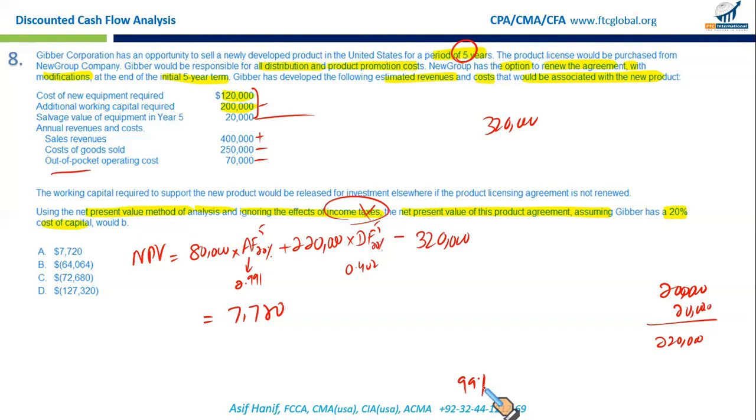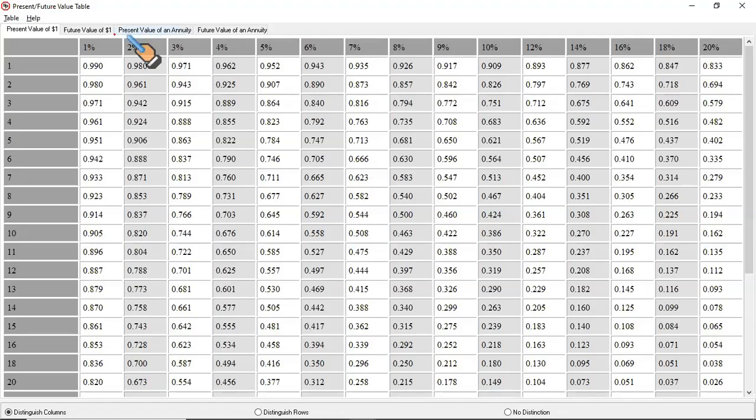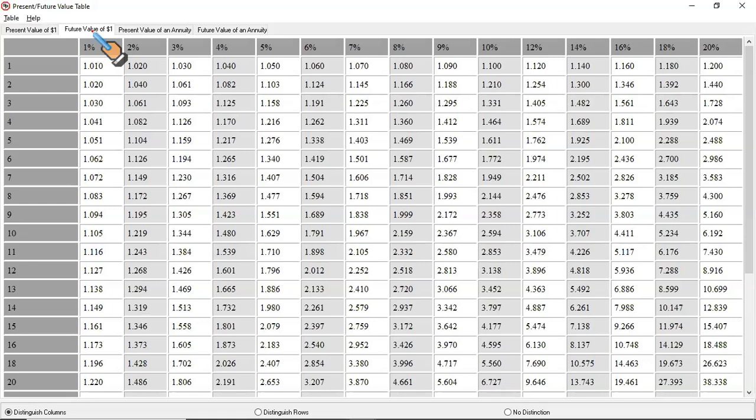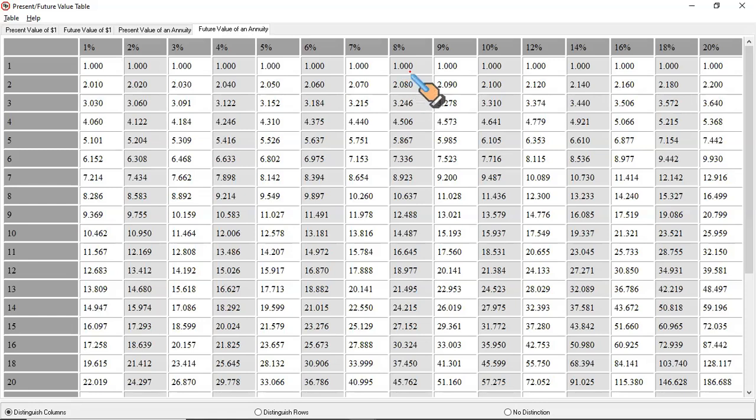Financial calculator. Okay, fine. So that question is a good one because it involves using these tables. We have never used these tables, but in that question we will. Future value of $1. If $1 is invested at 8%, after 1 year it's 1.08, after 2 years this much, after 3 years. So we will use future value of $1 and future value of annuity. If $1 is deposited every year, that $1 in year 1 and 2 is combined 2.0. So this is the point that we will be making use of, future value of a single dollar and future value of an annuity.